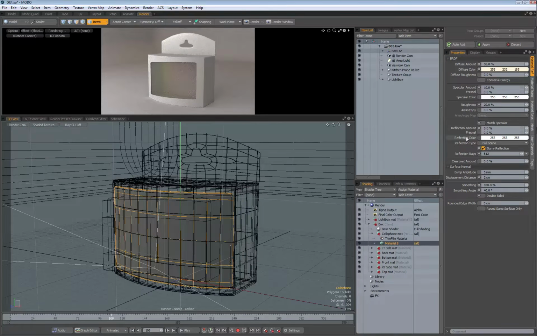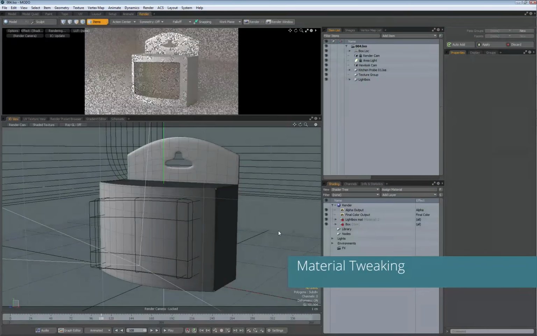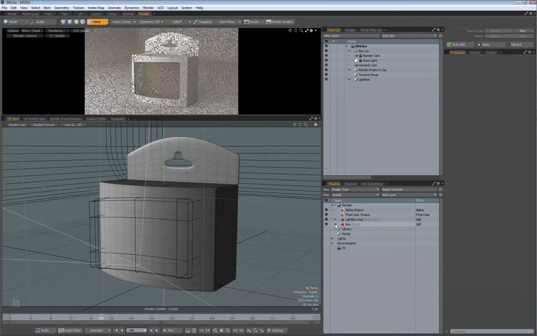What we're going to be doing in this video is tidying up our shader tree a little bit and getting rid of a number of excess materials that we have. Not material groups, but actual materials. But before we start any work on that, we should probably turn off the cellophane material and the render boolean because it's causing us to have a bit of a harsh render time here.